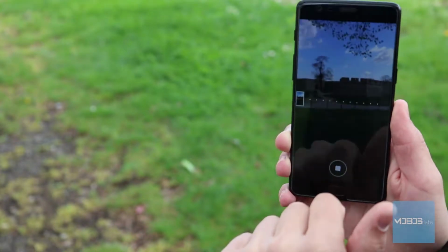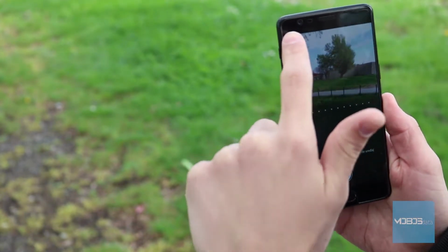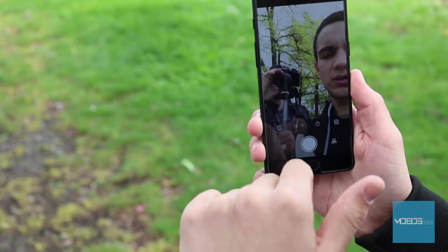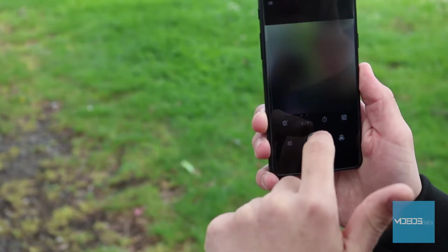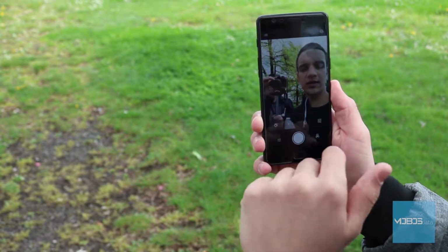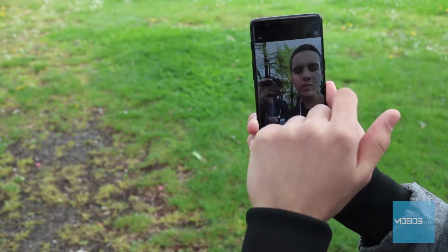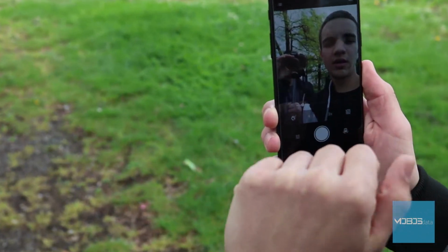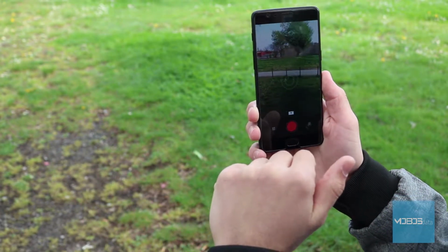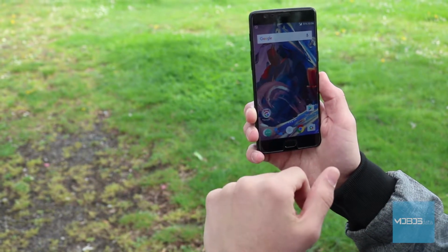Manual settings offer you to set up every parameter manually. The main news in the 3T is that the front-facing camera now takes 16-megapixel photos, while the OnePlus 3 had an 8-megapixel front-facing camera. It takes very nice photos, the focus is very good, and the color reproduction is great. The only downside might be the snapping speed. It takes 30 FPS Full HD videos.